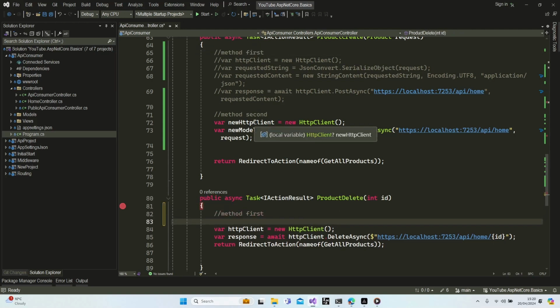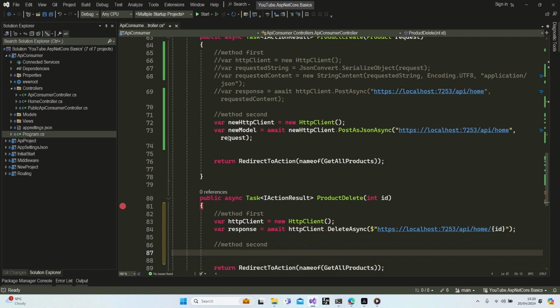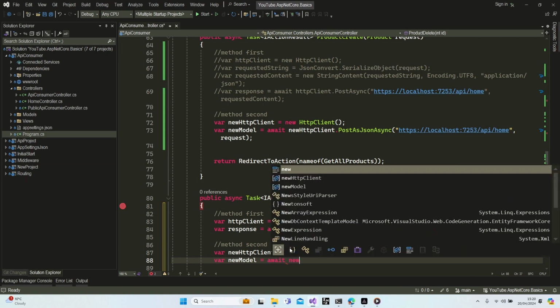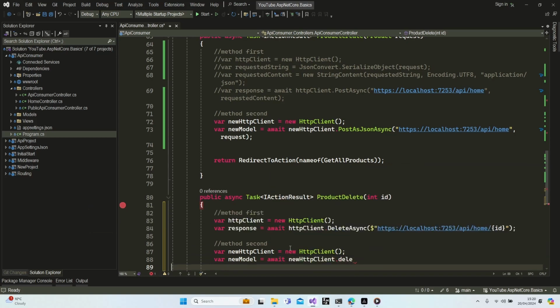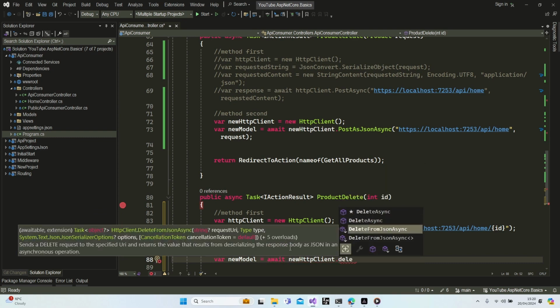Control C, Control V. Let's add our second method. I'm going to copy HttpClient. Alright. Var new model equals await new HttpClient dot DeleteFromJsonAsync.